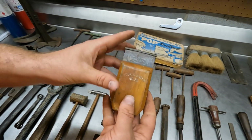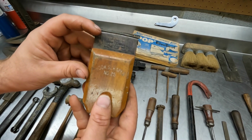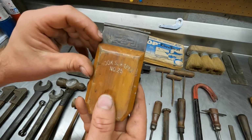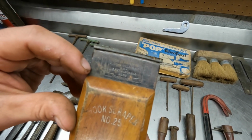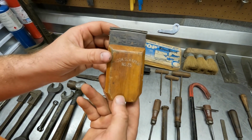This here is a hook scraper, number 25. And it's made by the Hook Scraper Company in Queens Village, New York. There's a patent date down here, or just a patent number. Cool wood handle tool, definitely antique and unique.